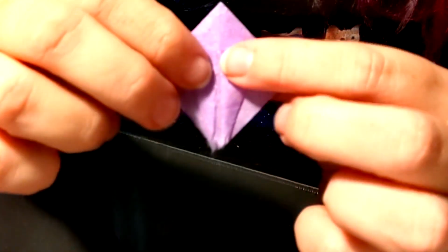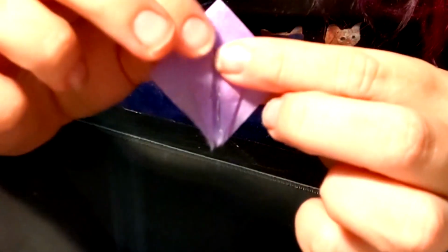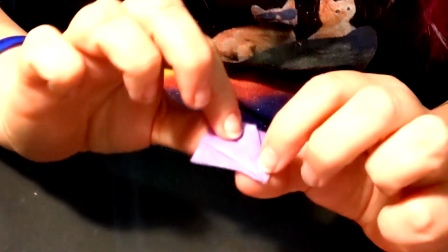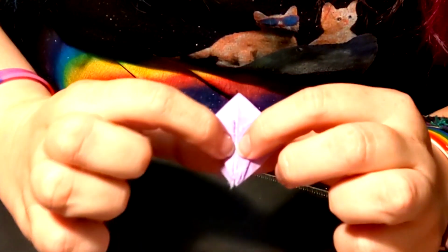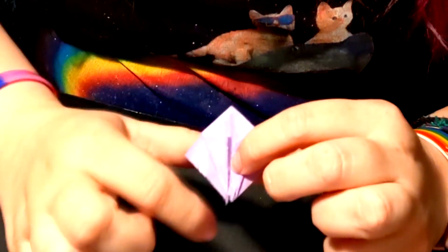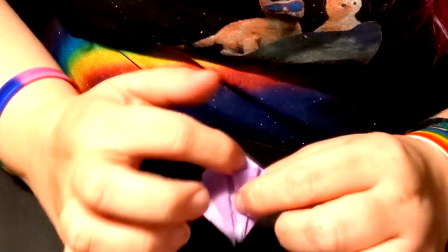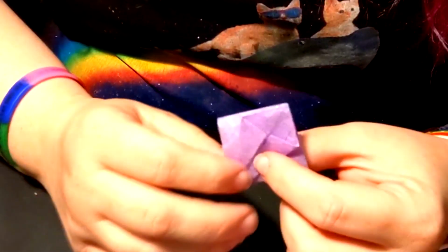Now you want to do this, like this is a bit of an expert mode, but whatever. You want to do this with the tiniest of gap in between the two folds. So don't make the folds all the way into the center, but you should know where the center fold is, and then you just want to fold in and then have the tiniest gap. That'll make the next section a little easier. If you don't have that little gap, don't worry, it's not a big deal. Like if you fold it the way into the center, you can still do it. I just find that with that tiniest of gaps, it's a little easier.